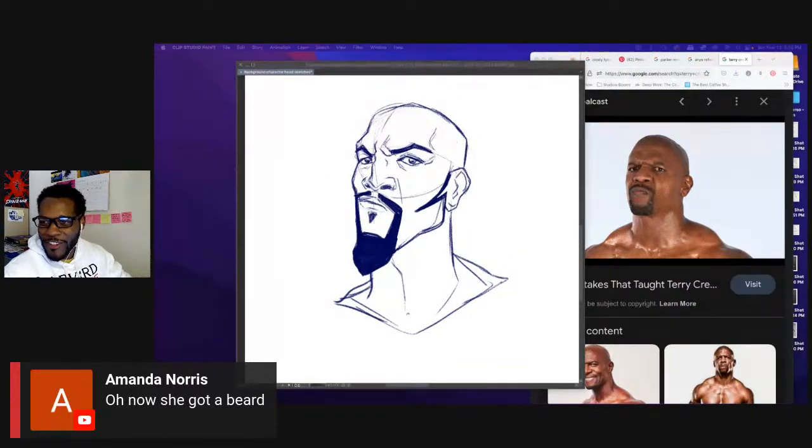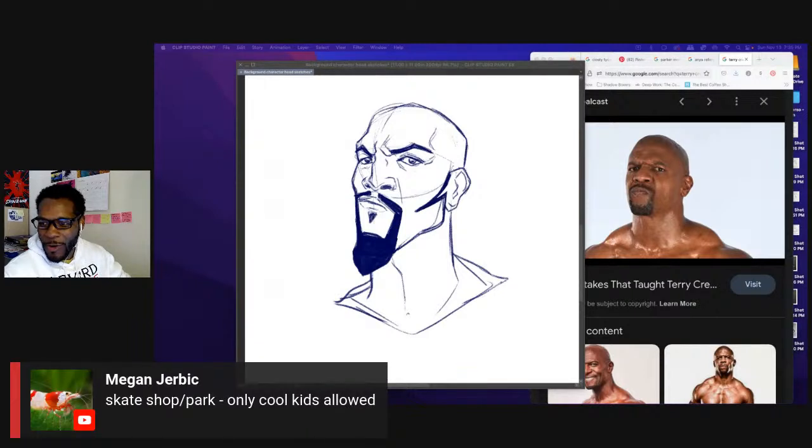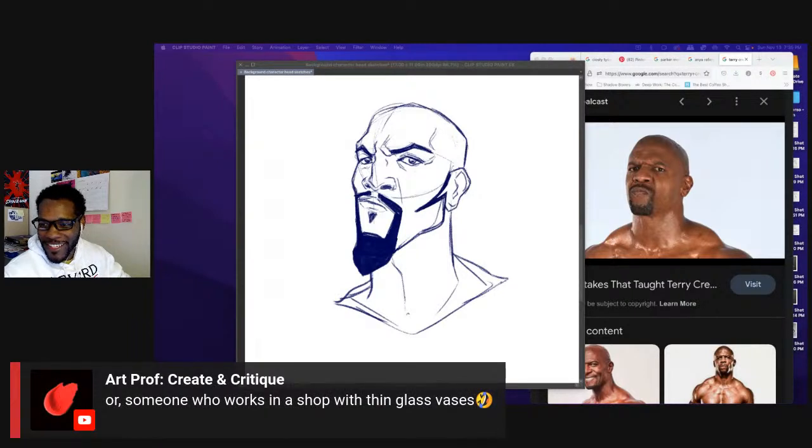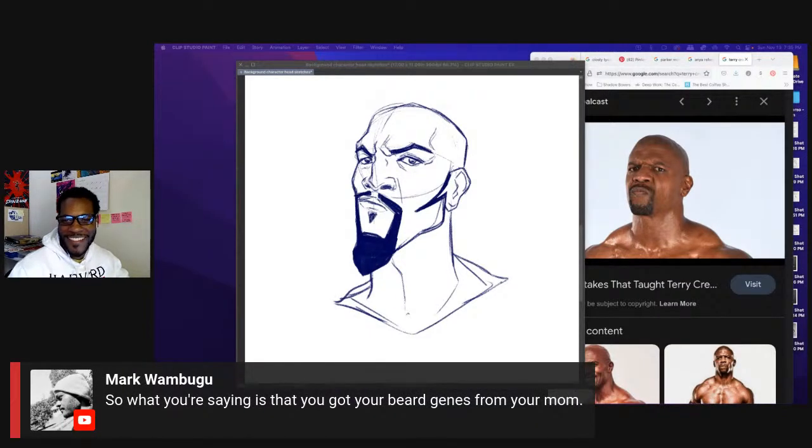Oh, now she got a beard. Yes, I was thinking The Rock too. Skate shop park, only cool kids allowed. Yeah, exactly. Or someone who works in a shop with thin glass bases. That would be awesome. He is everywhere, and the main characters are confused because they're like, how are you here? You had the ice cream shop. No, man, I'm the bouncer. Like he was the doppelgangers all over the world. That would be perfect. I actually think that's a great idea.